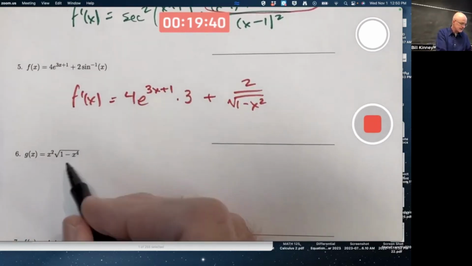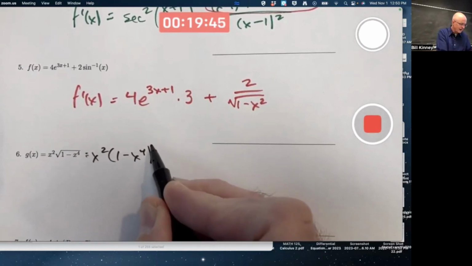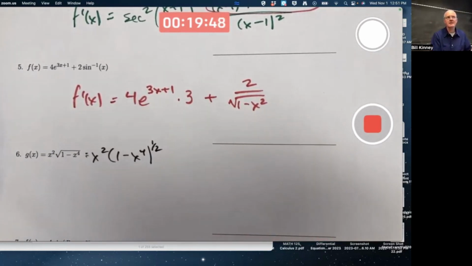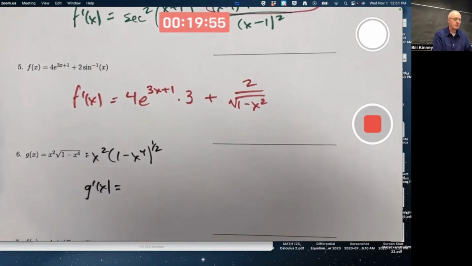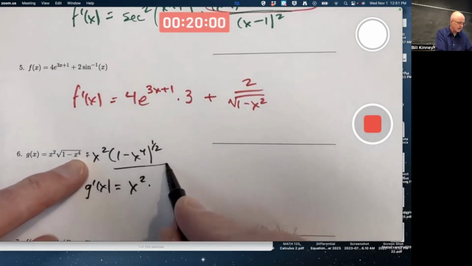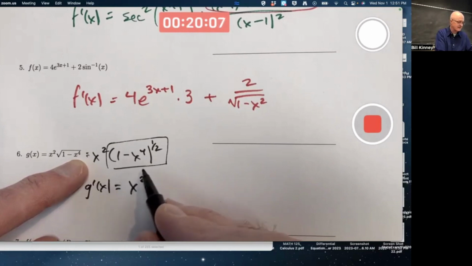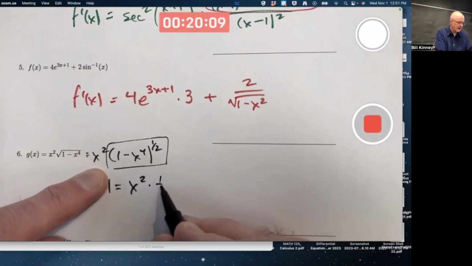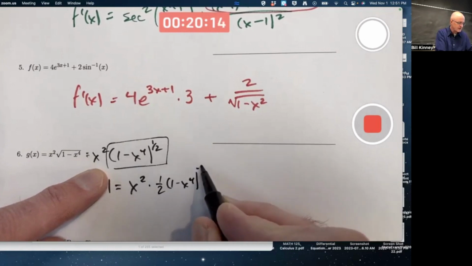Number 6, write the square root as a power. I think most of you knew what to do here, but just mistakes were made. It's a product, so you need the product rule. Left, d right. There's the right function. I will need the chain rule for that. There's an inside function that's not just an x, it's a 1 minus x to the 4th. Bring the 1/2 down, plug in the inside function. 1/2 minus 1 is -1/2.